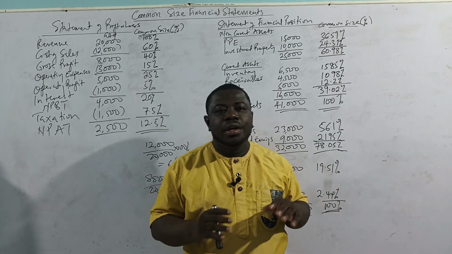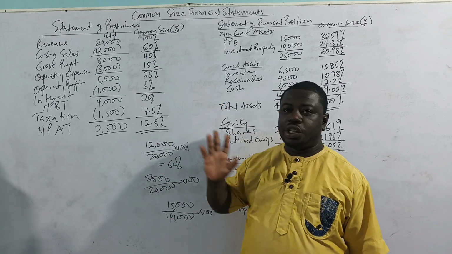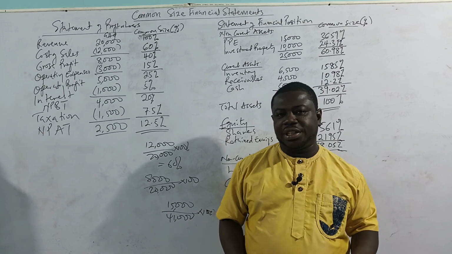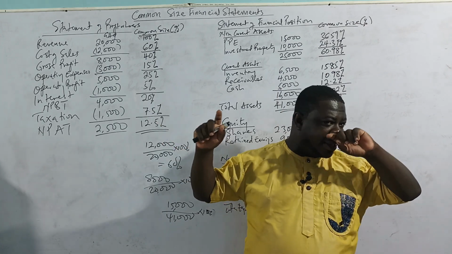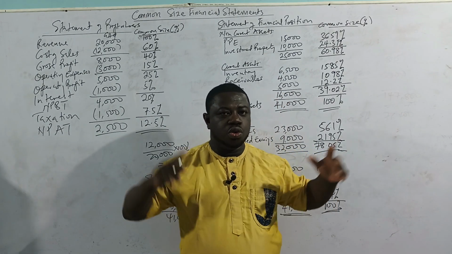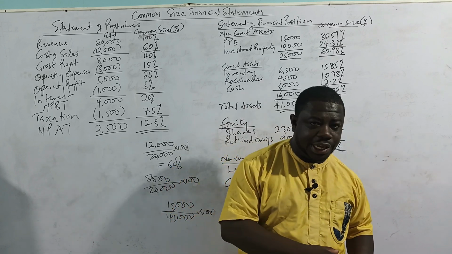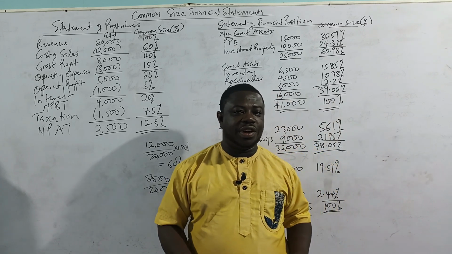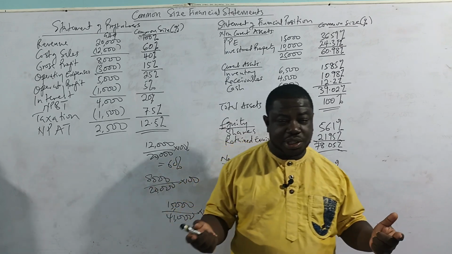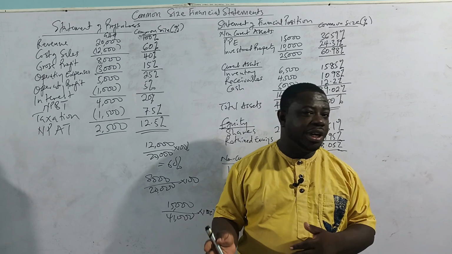Okay. Now, what you need to also understand is that there are some advantages and disadvantages in using common size financial statement. Those are theoretical aspects, okay? For example, one advantage is that it becomes easier to compare firms of different sizes, okay? And then it is more realistic to use the percentages to compare than using the absolute figures. However, it has some limitations. That is, the limitations or the disadvantages could be that, one, different organizations may use different accounting policies, and then comparing their financial statement with different accounting policies may not really be accurate.